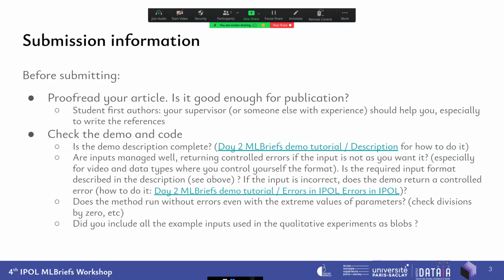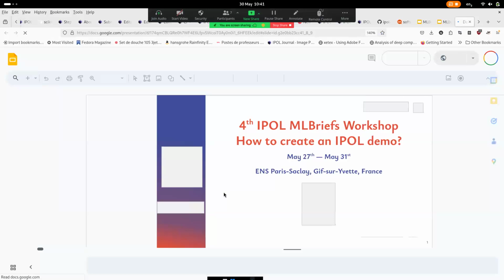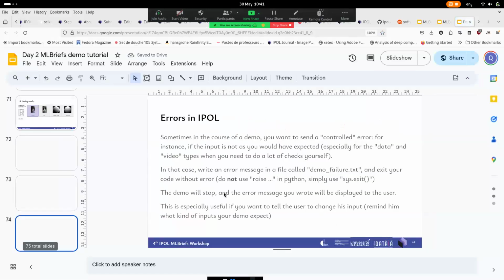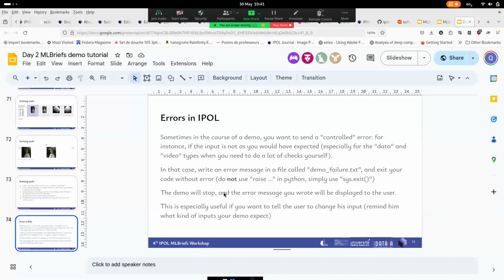If the input is not correct, you have to return a controlled error. Again, you can check the slides, near the end, to see how to return a controlled error. Basically, you write an error message in the demo failure file, and then you quit the demo simply with an exit, for instance in Python.